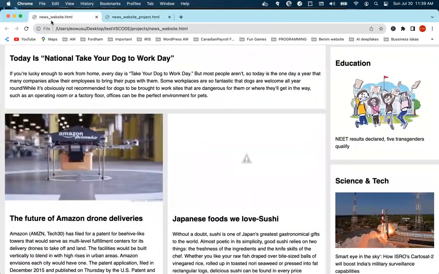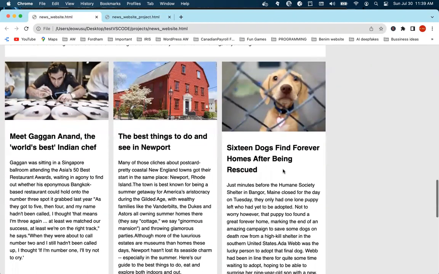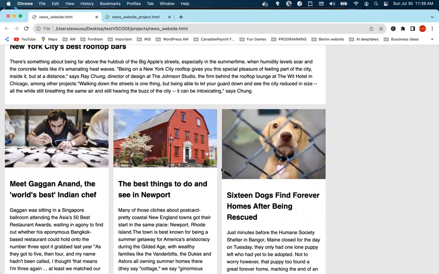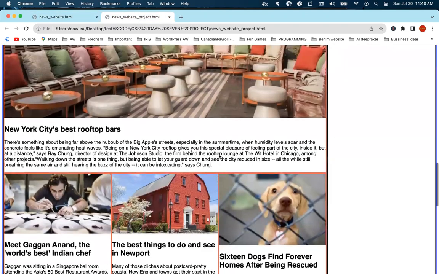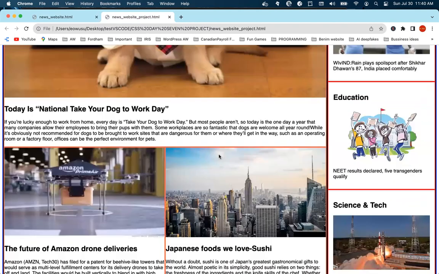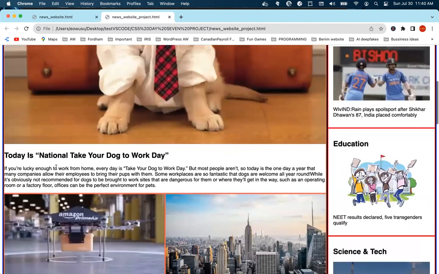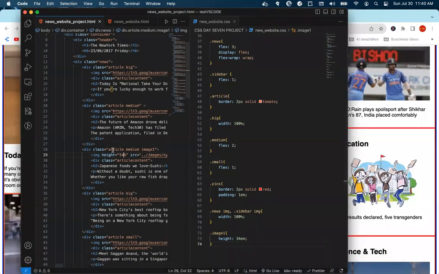But let me see their code. Oh yeah, even on their site, it is still like that. So we can do the same thing we did to make it equal size. It's easy to do that, but we just did it here. Okay, so now let's do the padding. Let's add some padding to the article. So article is already here. Let's do some padding.